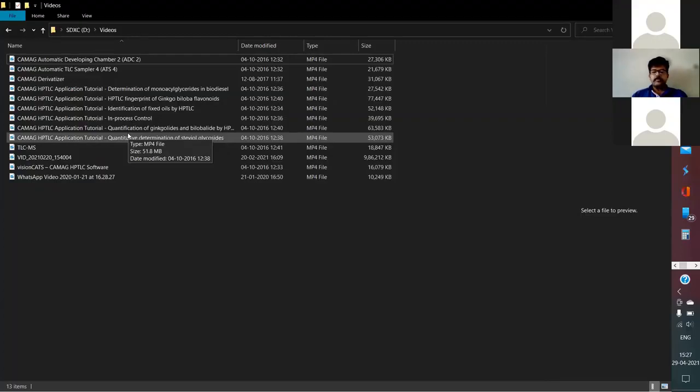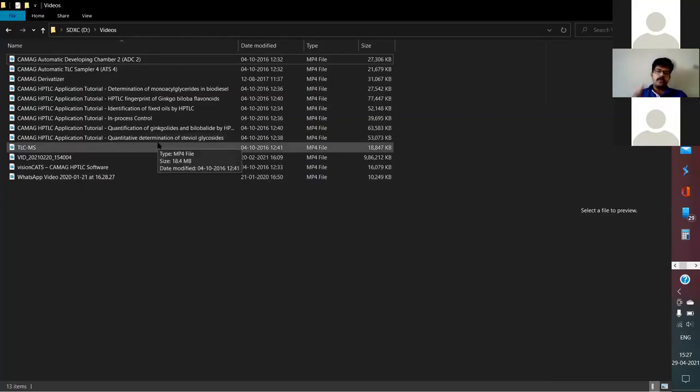And the best part is that a single set of instruments does all kinds of jobs, so you don't have to have lots of instrumentation like you have in other fields, maybe one detector for this, one detector for that. Not like that. A single instrumentation is capable of handling all kinds of analysis you require. So let me start by showing you a small video briefing about stevia glycosides.